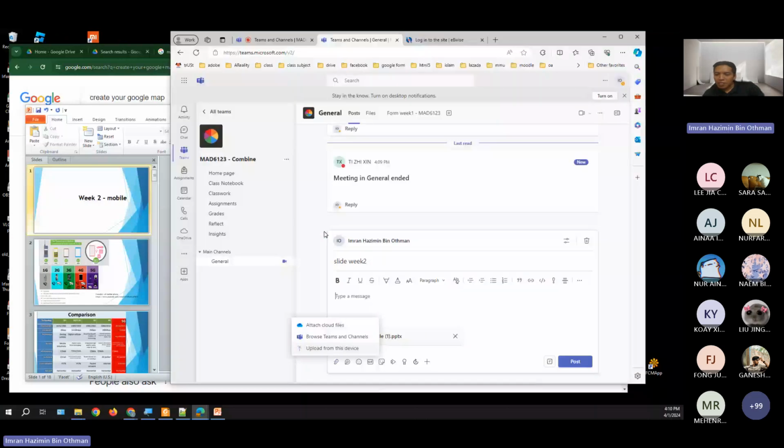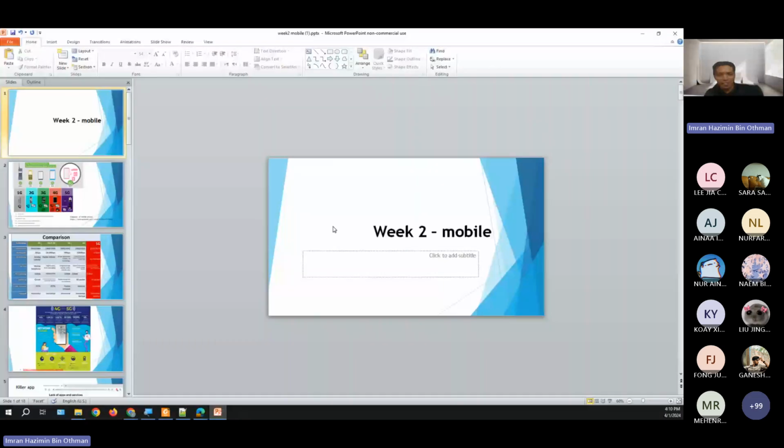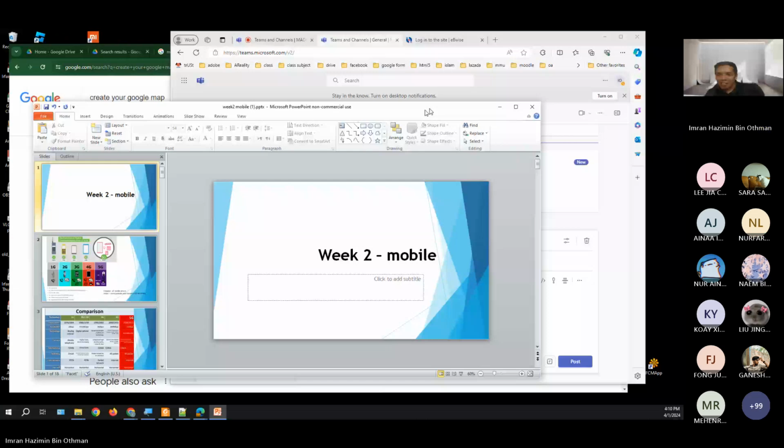All right, let me share the slide. If you have the old slide, it is the old slide for those who have taken MCI. Don't worry, this is not the main item. The main item is our exercise. Okay, so I hope I'm presenting the correct screen. The screen is correct, right?